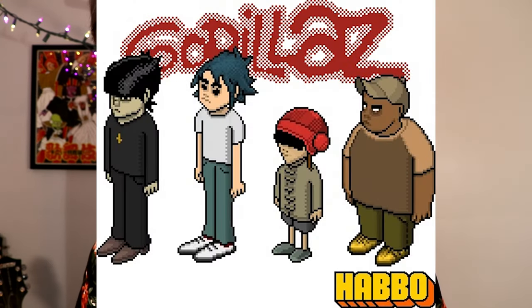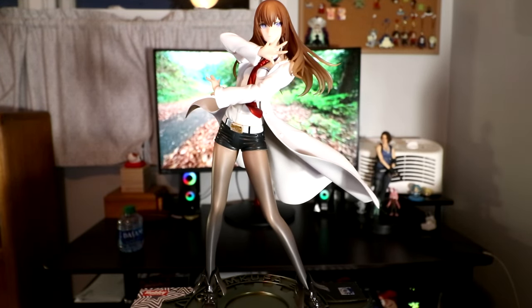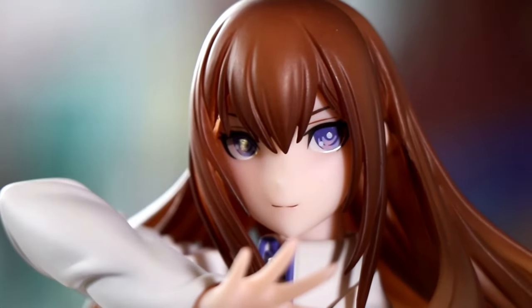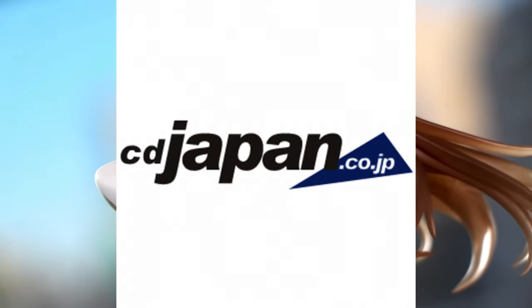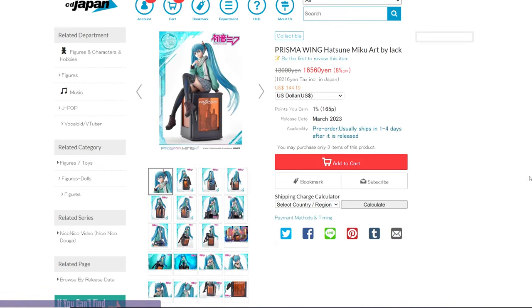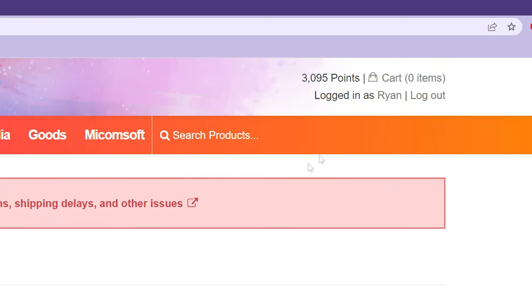Remember when the Gorillaz came to Habbo Hotel? I am so happy we got an awesome figure of Makisei Kirisu from Science Fell in Love. Really surprised the company Wave went with a more reserved design this time — risqué figures tend to be their biggest export. This one's really unique because you can swap faceplates almost like a figma, and her head can even swivel around. Still hoping we get a matching Okabe. This was also my first order from CD Japan — who knew they sold stuff other than CDs? I think they are a little more giving with their bonus points than AmiAmi, which I like. Not all stores give points for purchases, but it is an incentive to shop exclusively at their store and rack up points to use as discounts on your goodies.